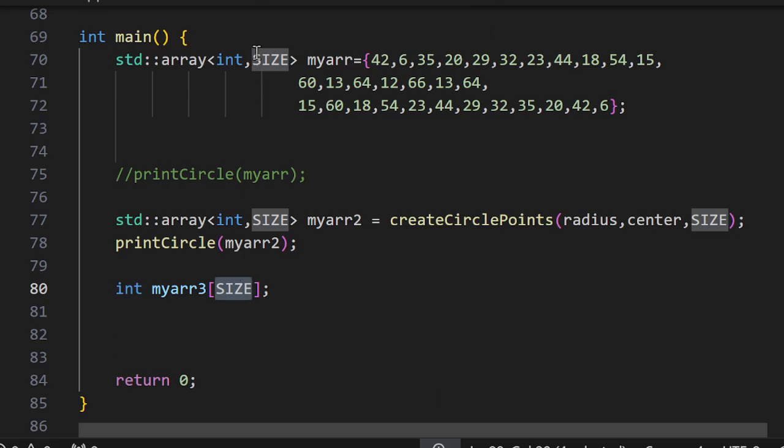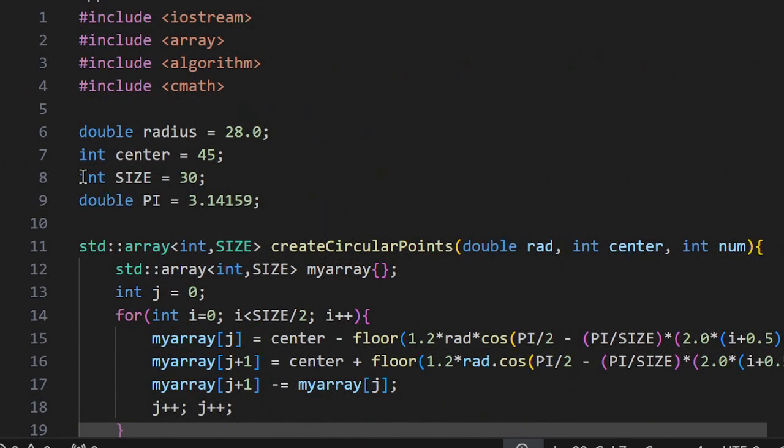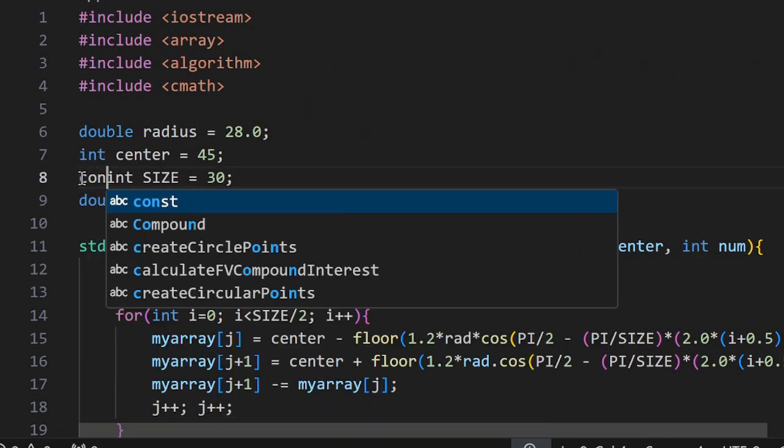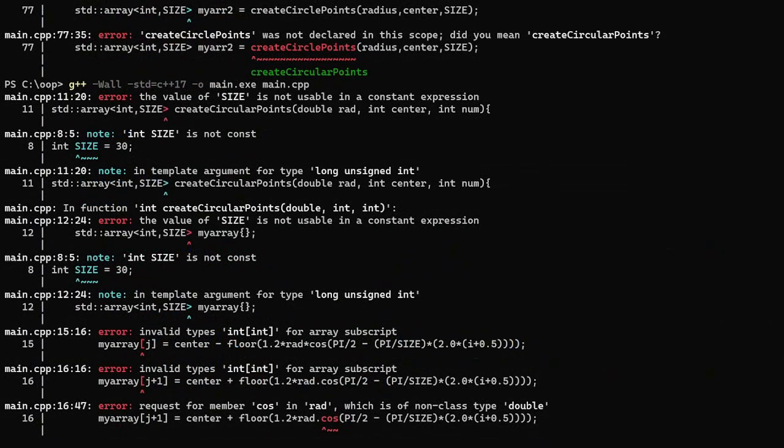Similarly, if you use this size in this array, it has to be constant. So we need to make that size constant to overcome this issue. So constant, and try to see whether that solves the problem or not.